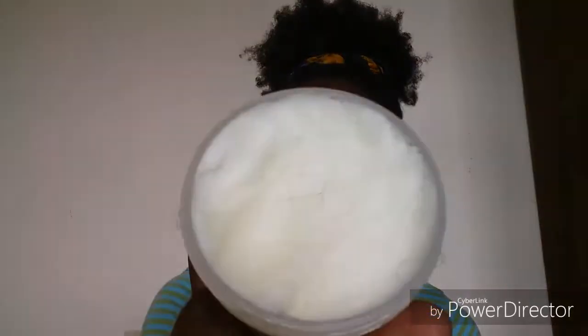This is my new fave, avocado butter. Bye, shea butter. I swear to you, it's my new fave. It's unscented, so it has no smell. Well, the one that I bought is unscented, but it melts in your hair like real butter. My ends love this thing.